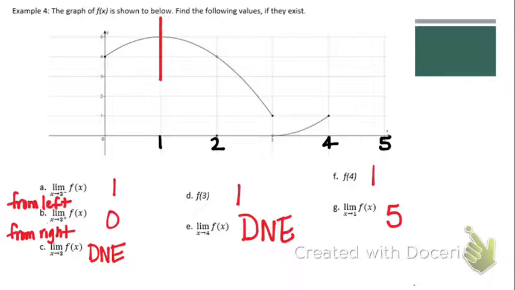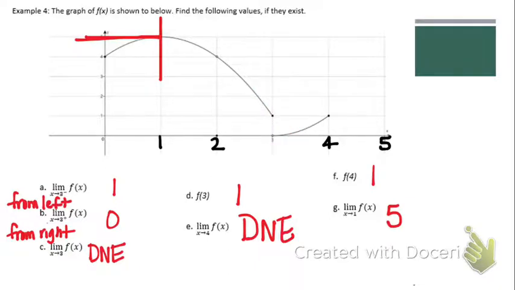Any questions about that so far? Yeah, I got a question. About which one? The last one. Sure. Like I got 5. Is it 5? Am I looking at it wrong? Wait, G? Yeah, G. So, hold on. This says the limit as x approaches 1. So, if you go across here, what's the Y value? 5. Yeah. I don't know why it's not writing on the board. That's weird. Okay, there we go. All right.